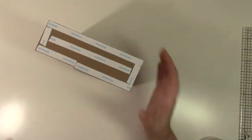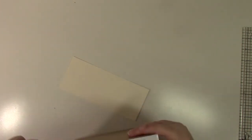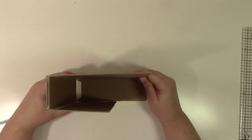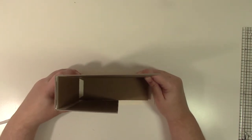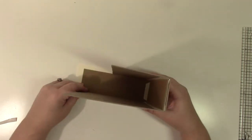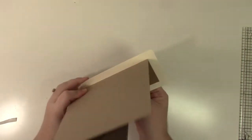So I taped my side, which holds it together. And let's go ahead and remove. So again, when we attach it, we want about a half inch overhang on all sides. There we go.